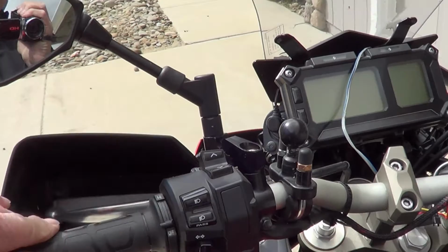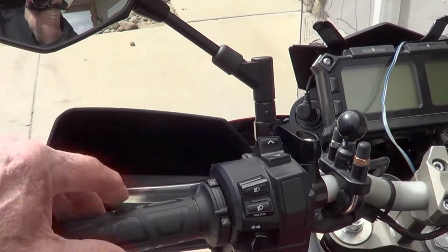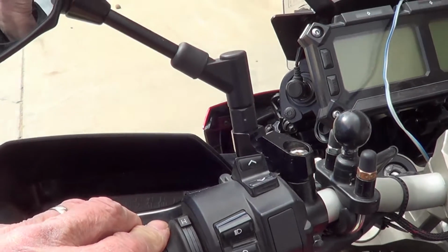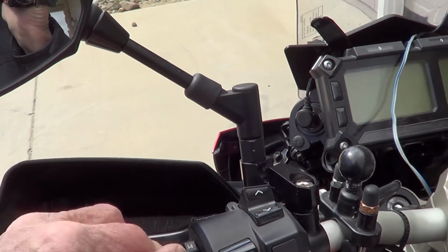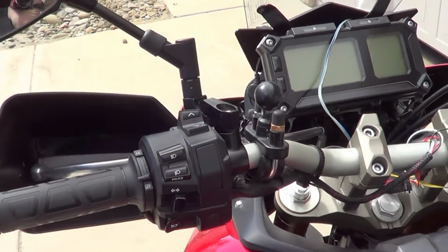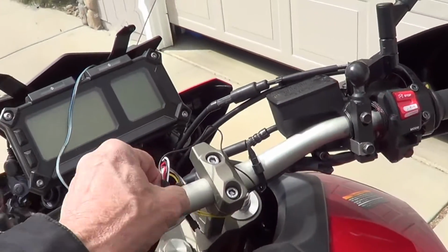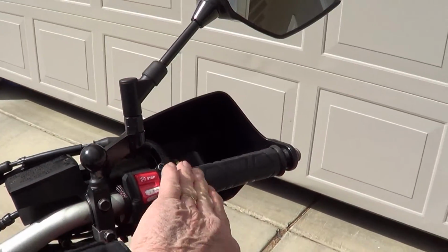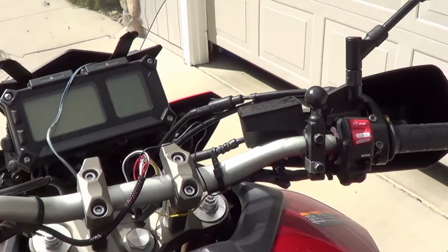I also put a little set of heated hand grips on it. Maybe you can make out this letter here. A little switch moves them up. They're not hooked up right now. Everything gets hooked up at the same time, and we'll be talking about the electrics. Like this is the wiring that operates both the heated grips.